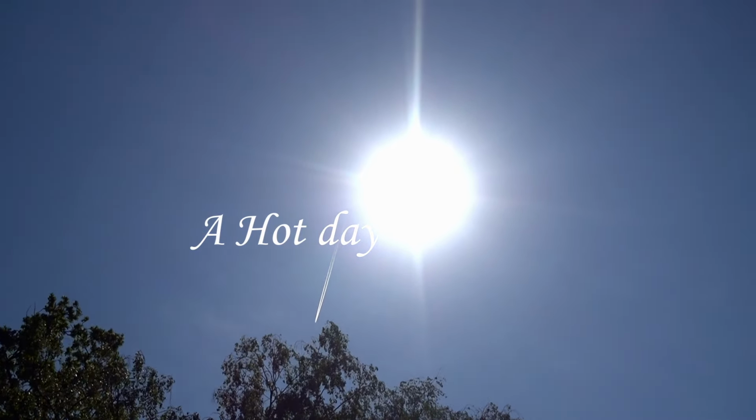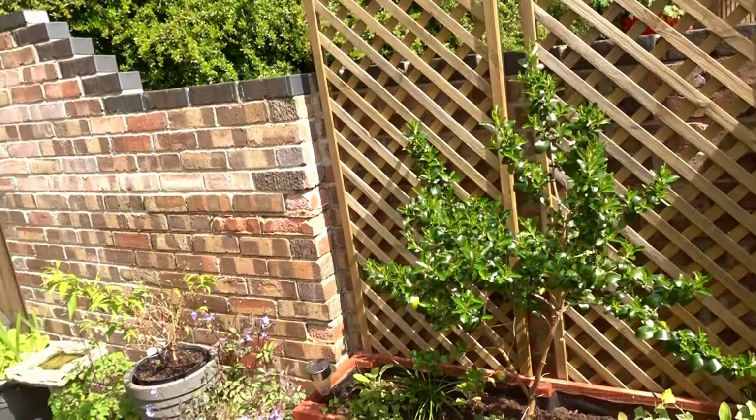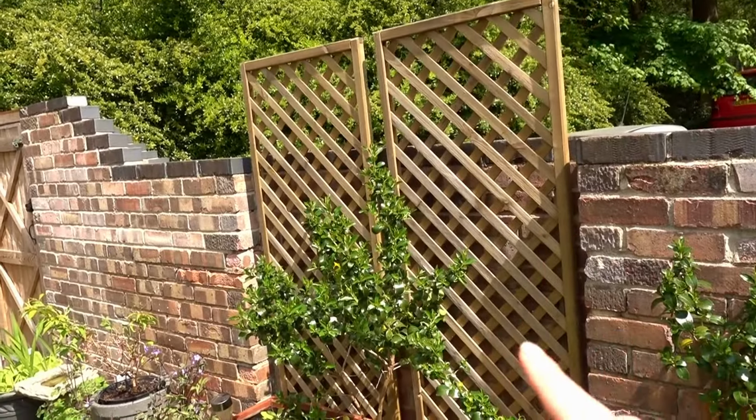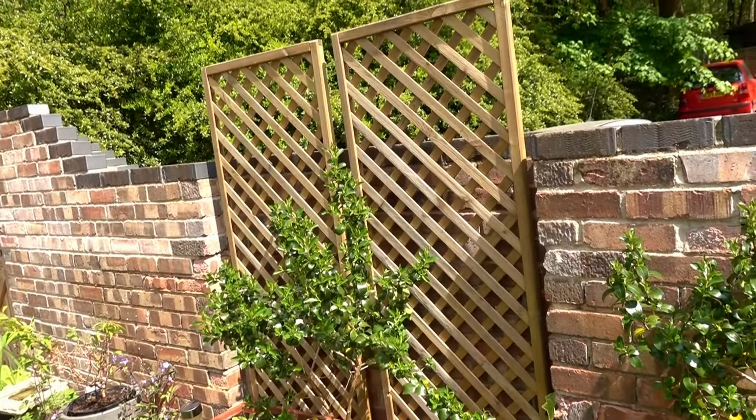First, I was kindly given these trellis panels and I thought they'd be a great way to deal with the wall being too low at the back. Yay, they look so good. Okay, so I think I need probably two more eventually, but I can imagine this with ivy growing up it. What we need to do first though is paint it, and I think it's gonna transform it.